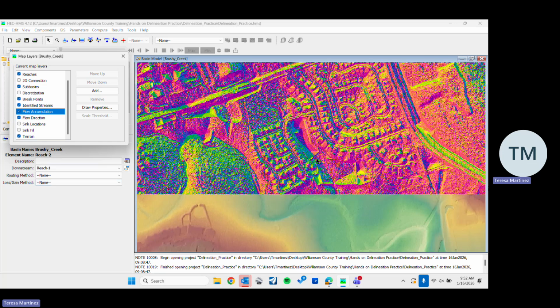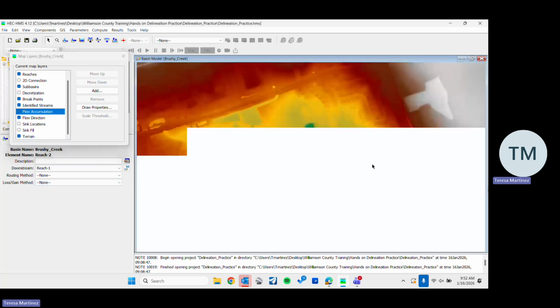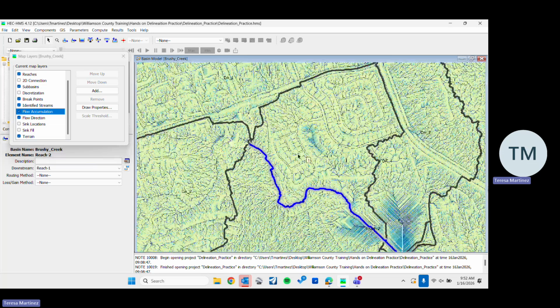Because what you're seeing here, this blue line, this is the element, the HMS element. So it's simplified. Right now we only have 1, 2, 3, 4 basin elements.